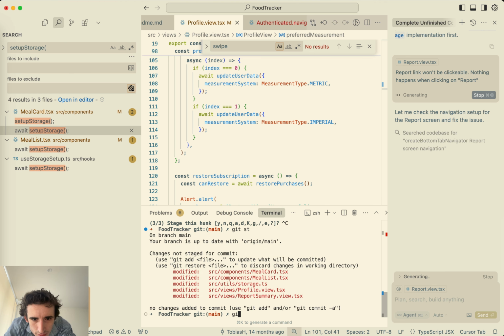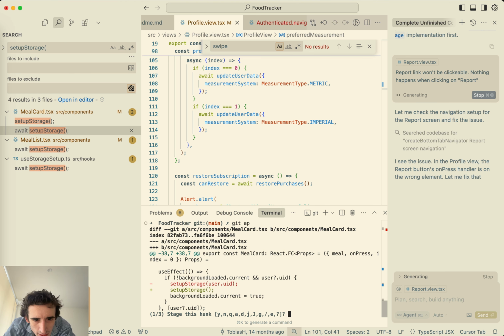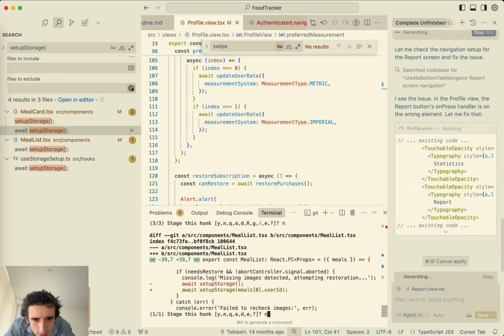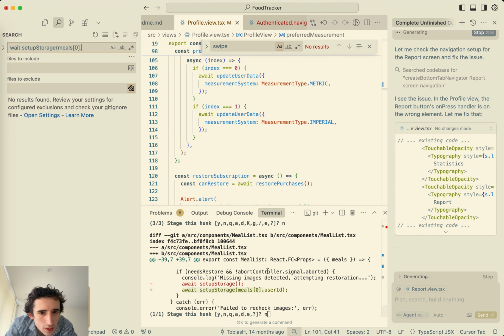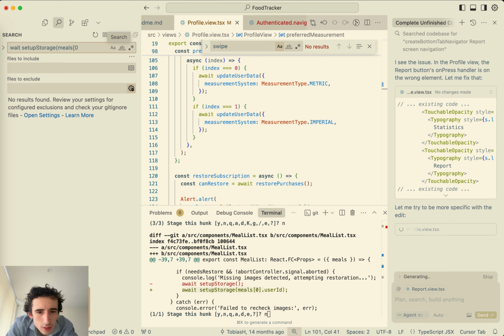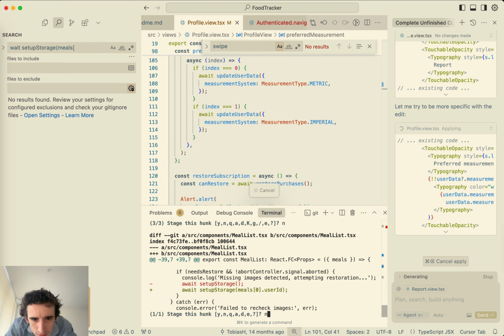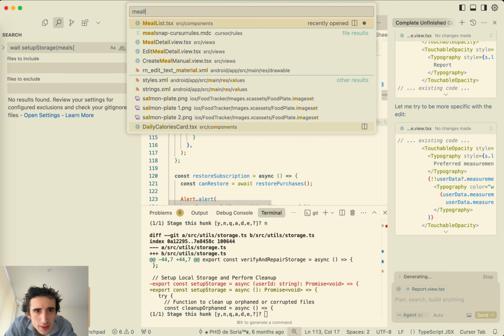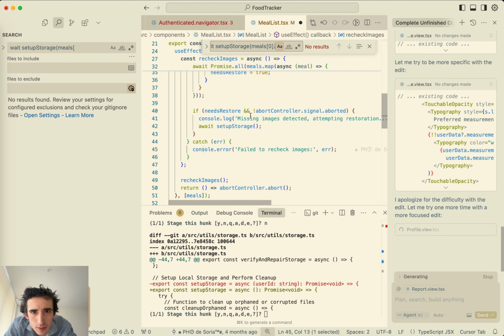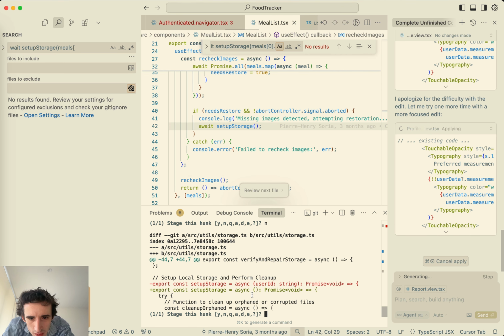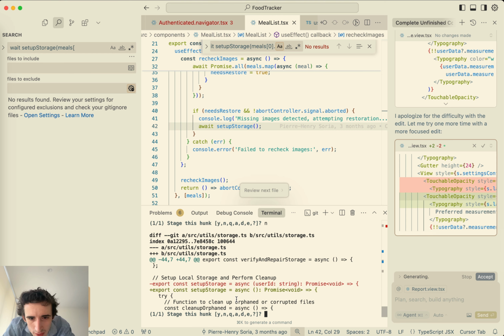So I have this one. Oh no, that one. Why does it have that one in mail list? All right, it's because the file wasn't saved.